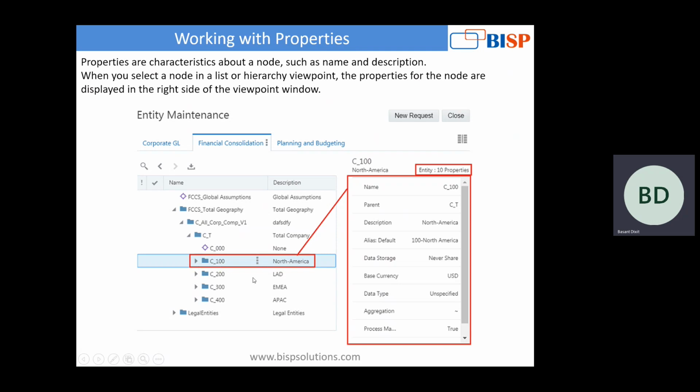This is the parent node, and further it can have more children. All the properties will be the same for each and every node in the hierarchy. You can see we have the properties for financial consolidation, and we can have them for planning and budgeting also, and we can add or delete properties for the custom application as well.